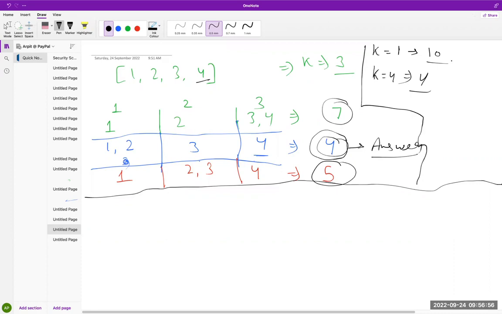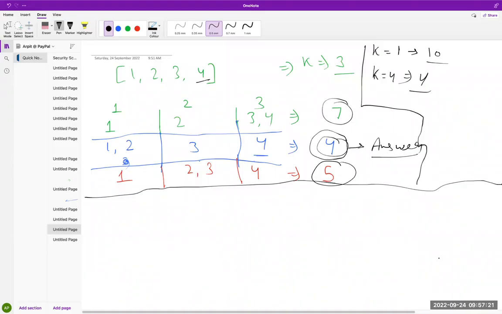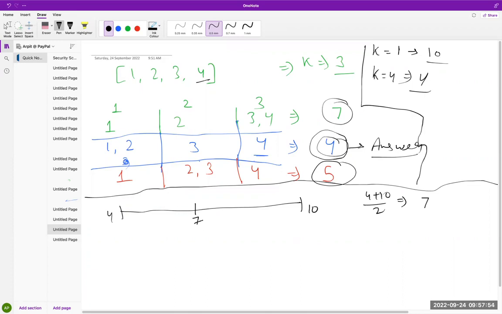So now we can see we are getting one range: however many segments we need to make, the value will lie between these ranges only. Are we understood this part? Everyone? The values are going to lie between these two parts only, 4 comma 10. Correct? So now we got the range here. Our range of maximum sum would be between 4 to 10. Now we got the sorted range. You can see we got the sorted array here, 4 to 10. So now we can find the mid element, which is 4 plus 10 divided by 2. We get 7 here, right? So now we are trying to find out.